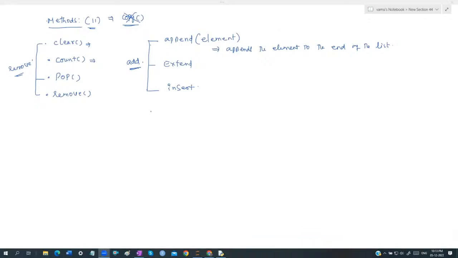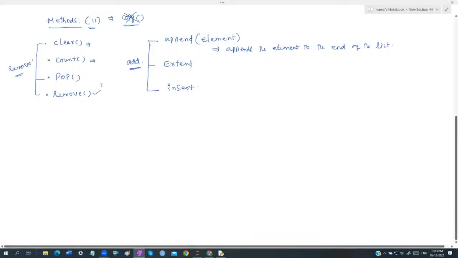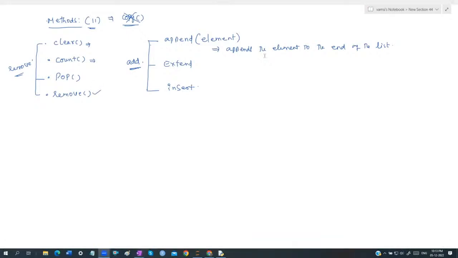So the pop and remove, if you don't mind, who is that participant name? Mrudula, right? Just give me a second. Yes, I think Mrudula, right? Mrudula, do you have an idea about the basics of Python? Do you know about the list? You have the list. Okay.